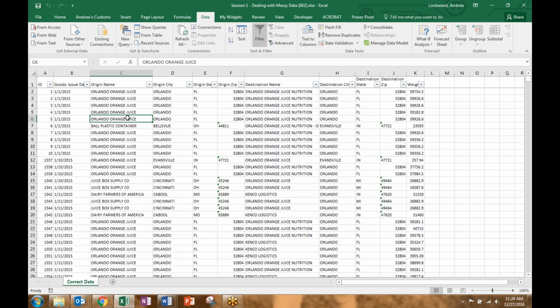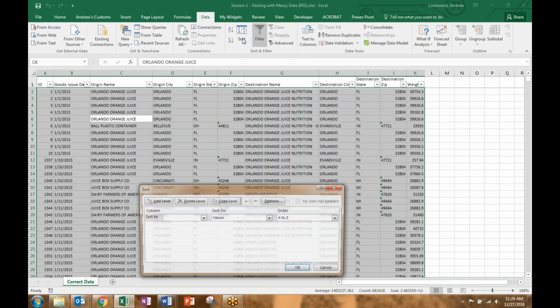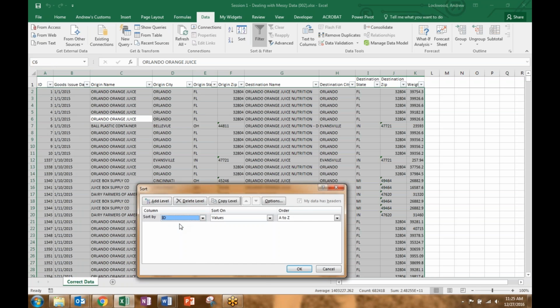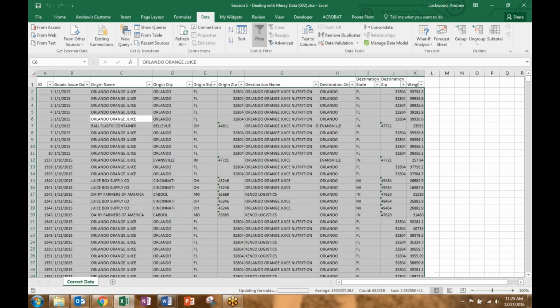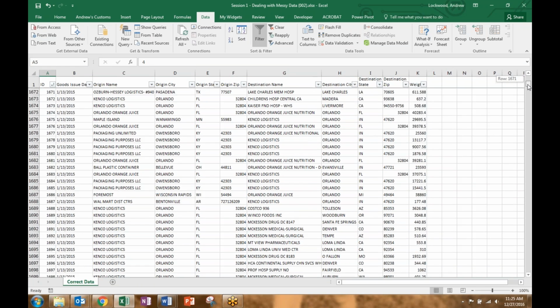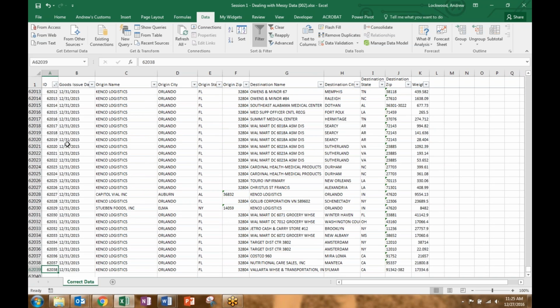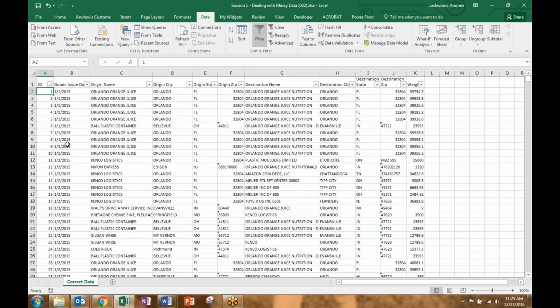So let's use a shortcut here. Control-A helps me select the entire spreadsheet. And in this case, I want to sort by the ID. So we go to Sort by ID, smallest to largest, click OK. And it looks like the data is now sorted 1 to as far down as our spreadsheet goes. With Control-Down key, I see that there are 62,038 rows of data. Now that we've got that taken care of, let's go ahead and clean up our dates.